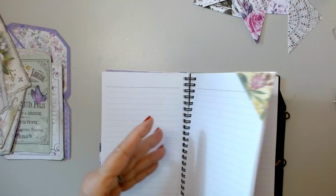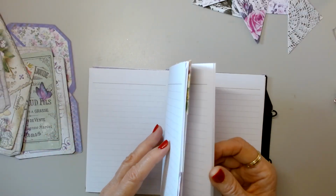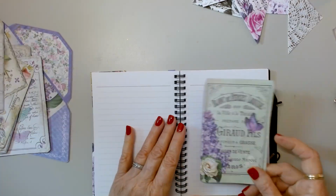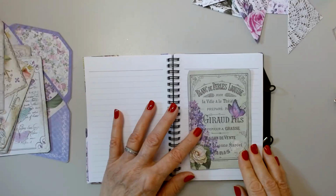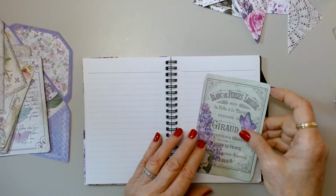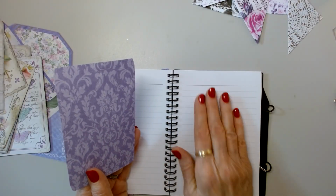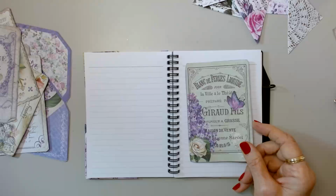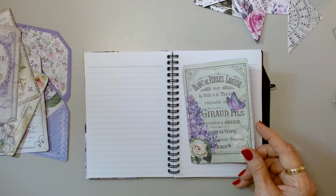And I'm just going to take bunches of sheets and I'm not going to go page by page. I'm just going to grab something. And what I like to do with these here is put washi tape on here, and then you have your journaling on the back. And you could do whatever you want on here. Instead of having the white paper, you can stencil on there or just put your distressed inks on there.